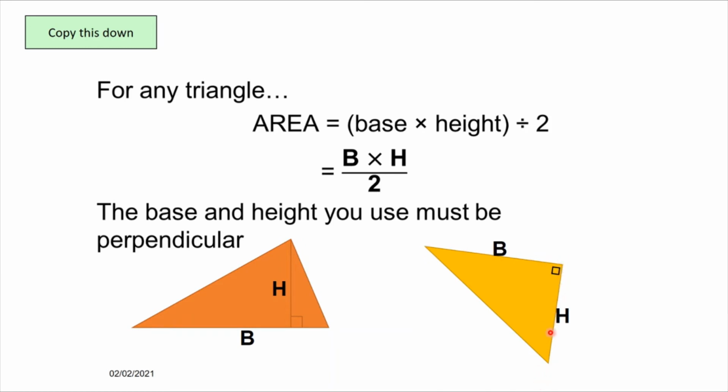Or you can even take this to be the base and multiply by this height. But basically, you need to get the straight edge. So here, the base, the straight edge, and multiply by the height. Here, this is the base, this is a straight edge, and you can multiply by the height. And once you have that, you can divide it by 2. So base times height divided by 2.